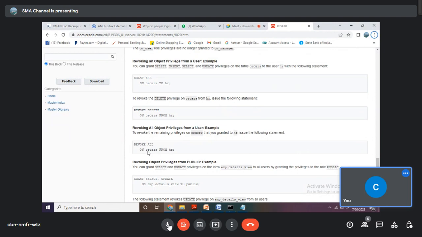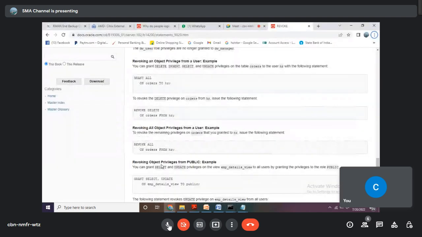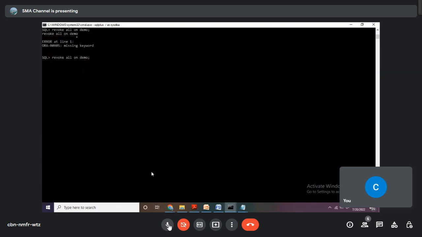We need to specify demo. Before that, we will check what are the roles having this schema.